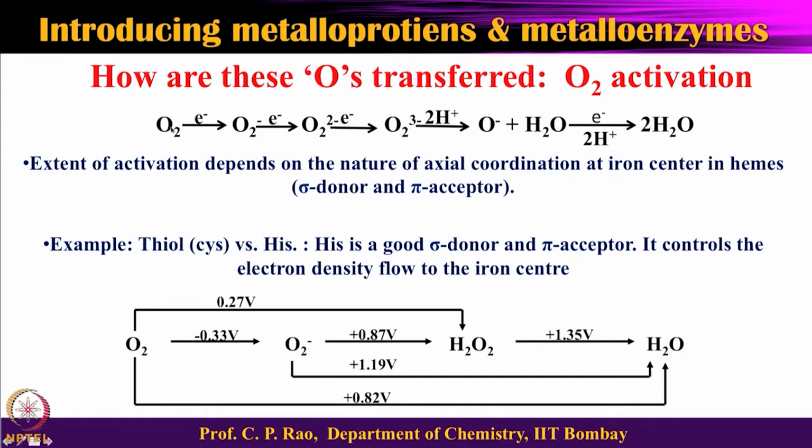Now, whatever we have seen in this electron transfer process, let us look in terms of the potentials, then we will be able to discuss and debate. Now, you take O2, add 1 electron, it will become O2 minus dot, and what is the potential here? Minus 0.33, that means it is negative potential. Okay. So, if it is negative potential, what will happen?